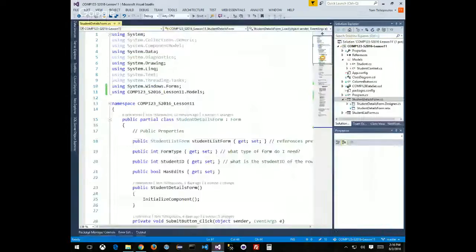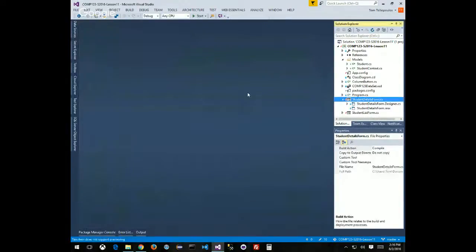All right, let me go back. And let's check this out. What else do we get? So we get this. These are the changes we made. So far, we're good. We've adopted LINQ and Entity Framework. Let's take a look at my student model. So under my models folder now, I have another class called student.